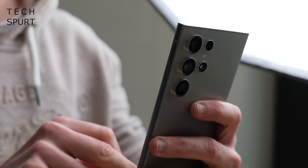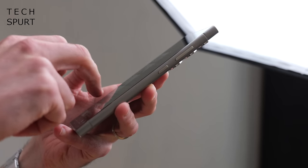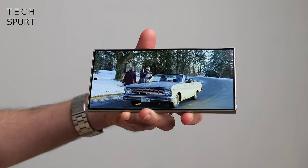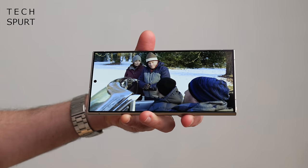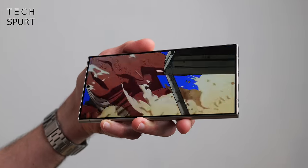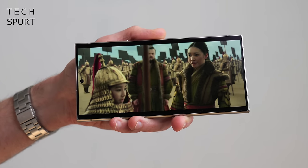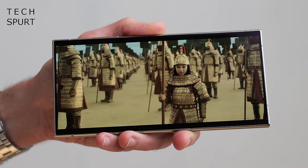You've got 256 gigs of storage as a minimum, which is the minimum I'd expect, or you can upgrade to 512 gigs or even a tasty terabyte. I've got the basic 256 model and that should keep me going for a while, despite downloading Genshin and going nuts with the cameras these last couple of months. I've also downloaded plenty of Netflix-type content, which naturally looks absolutely lush on Samsung's completely flat dynamic AMOLED screen. That Quad HD Plus resolution helps to keep visuals sharper than a sushi knife, with HDR10 Plus streaming support for Netflix and a refresh rate that scales from 1 to 120Hz.